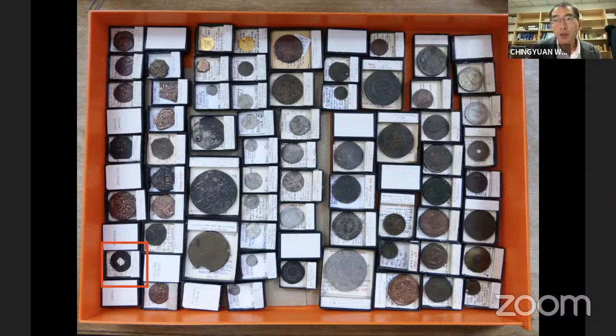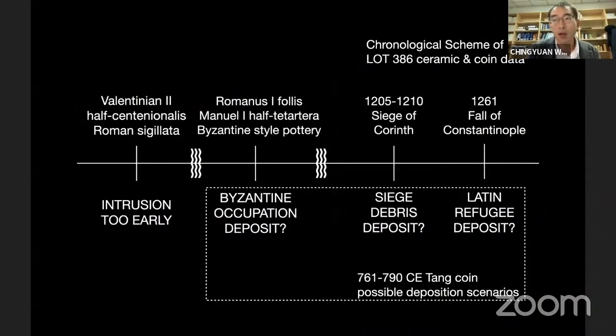What I want to do is to focus on the Tang coin's archaeological context and the archaeologists who preserved and identified it. It is the archaeological context that frames the possibilities for the interpretation of the Tang coin's transmission. And I state up front and out of sequence from my presentation with this slide here, that this coin was most likely found in secondary deposition. The final location of the Tang coin was likely once or twice removed from where it was originally deposited. It could have been a burial, a coin hoard, or a room.